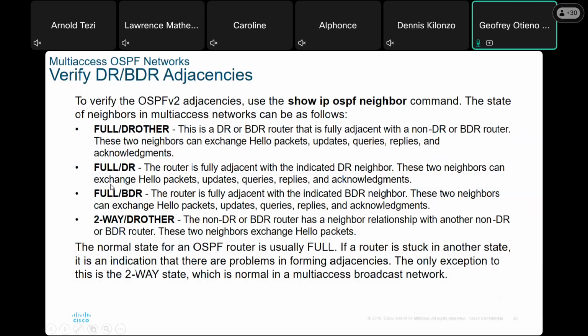So what is the meaning of the two-way then? If a router is stuck in another state, it is an indication that there are problems in forming the adjacencies. The only exception to this is the two-way state, which is normal in a multi-access broadcast network.